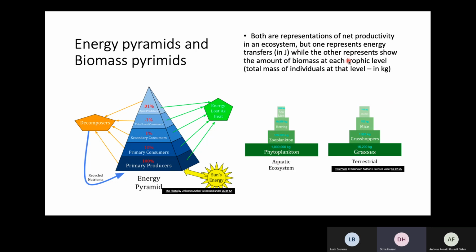But instead of looking at the energy that's being transferred, you're looking at the biomass at each trophic level. So again, what I was saying before was that typically, in a stable population, you would have a higher biomass in the bottom trophic levels as compared to the ones at the top. And that makes sense because you simply have more energy at the bottom ones as compared to the top. So you can afford to have a larger population size at the bottom trophic levels as compared to the top as well. That's what you're seeing over here. You can see a very drastic reduction in the biomass with each successive trophic level.